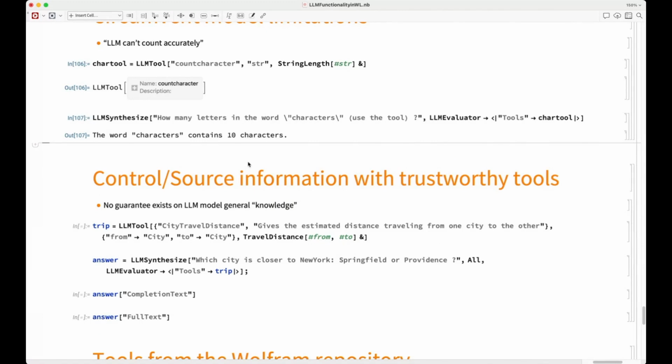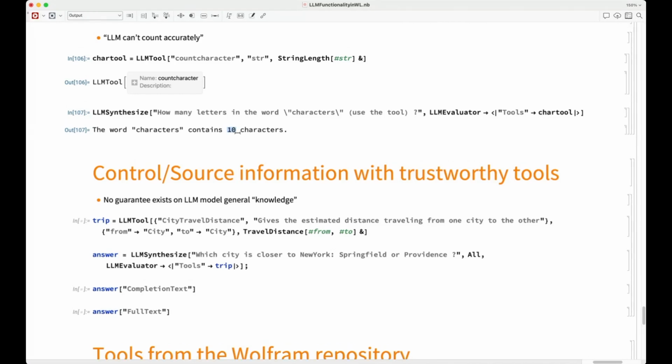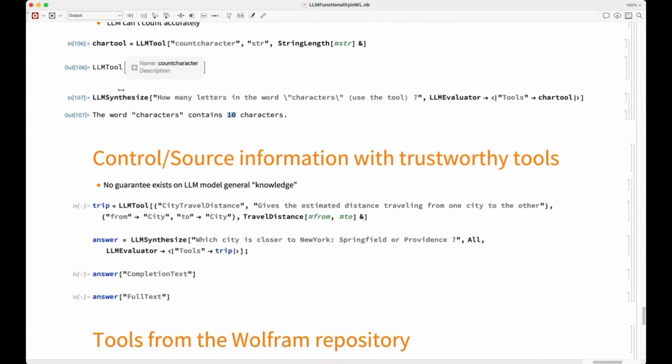The progress monitor starts, disappears, and then starts over because there is some exchange. And this 10 value here was actually evaluated on my computer. So the LLM will generate a request sent back to my computer that LLM synthesis will process and then feed back.